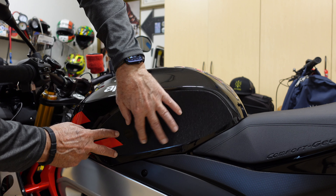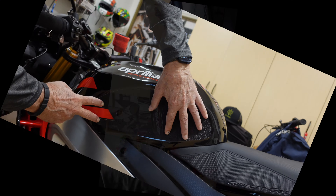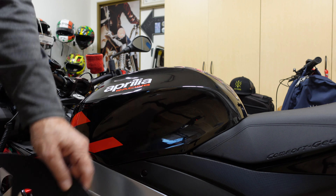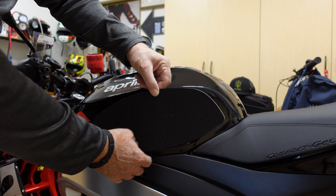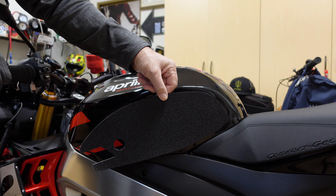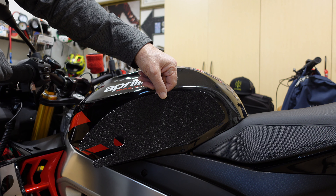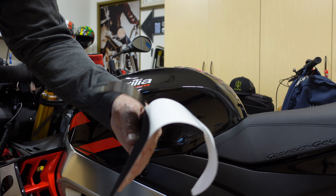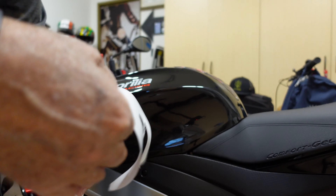For the 2021, it has a nice little cutout slot there to match with the little flash of red paint. In the box you get a couple of nice stickers — can't ever have too many of those — and an R&G alcohol wipe pad. Now, if you've been taking care of your bike, you've probably been putting some wax down and some products there to keep it shiny, and that can interfere with the adhesive.